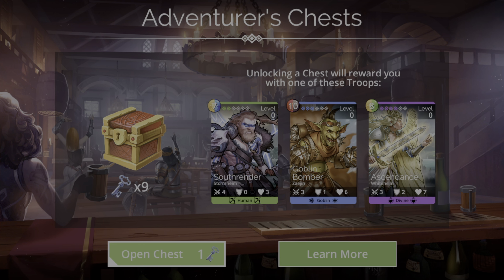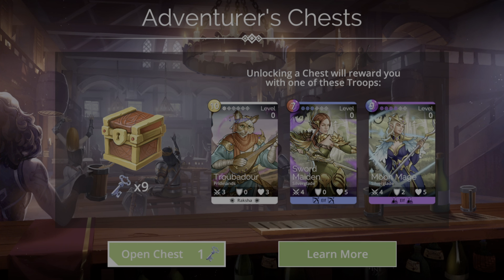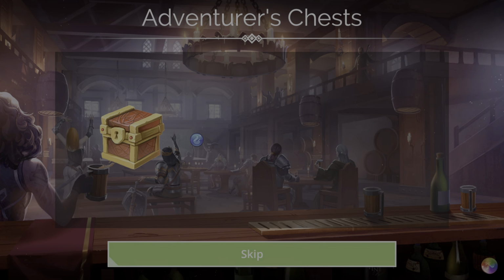And I'll unlock these in a minute actually. I wonder if you get a random one or you just unlock each one in turn. This is going to be interesting. Troubadour, Sword Maiden, and Moon Sage. Alright, so I'm going to open these, see what we get.